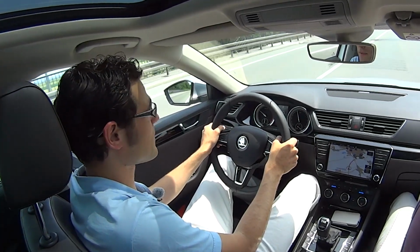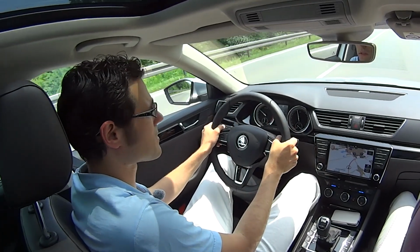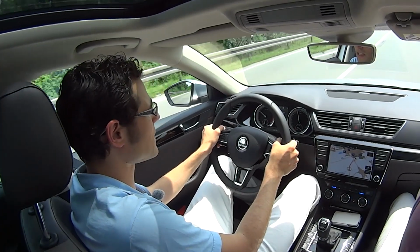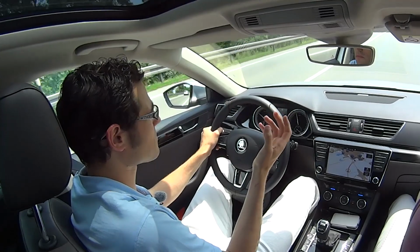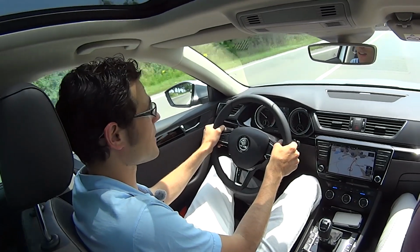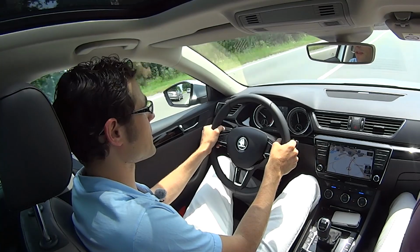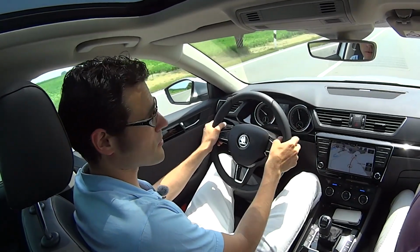Also from the driving dynamics and from the soft riding here when I'm just cruising, it's basically all the same, and so you can really just pick, do you want the estate or the sedan, maybe from the looks or maybe from the space you actually need. So that's, I think, one key finding here, first of all. Then in general, about driving the all-new Skoda Superb here, it's just really superb also in driving.